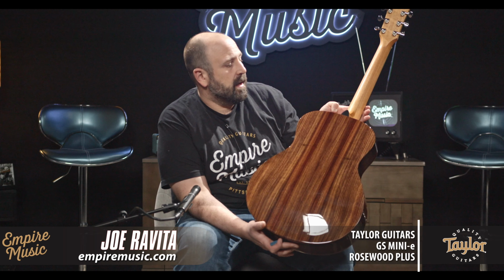And we are Taylor Guitar's online preferred dealer, which means we bring you the coolest stuff first, like this super brand new Taylor GS Mini E Rosewood Plus. You can see everything we do with Taylor Guitars right at empiremusic.com. You can chat with us through the site. Give us a call. We do full factory setups on everything we sell. So whether you buy a Baby Taylor or the best presentation series you can imagine, custom guitar, we'll do full factory setups, make sure it's ready to play, not just an inspection.